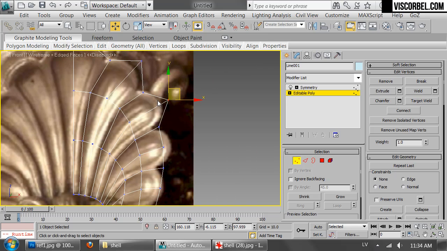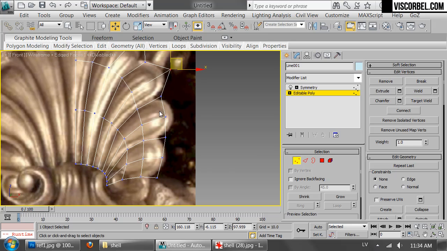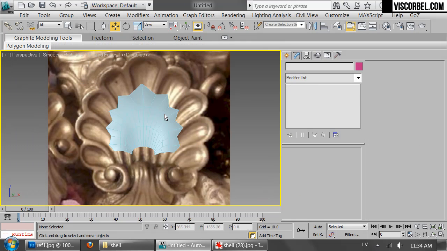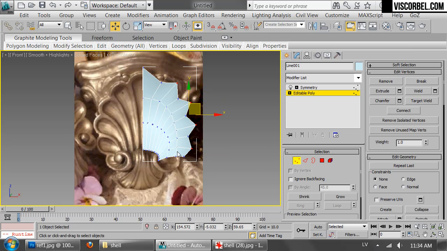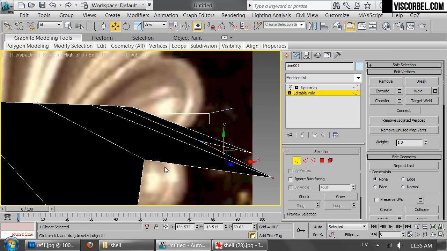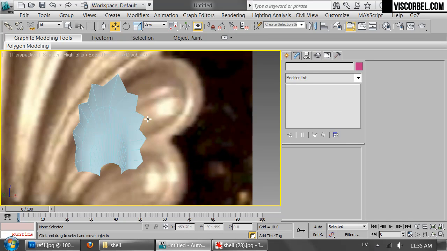So since it's going to be rounded after Turbo Smooth, the sharp ends are going to go backwards, like they're going to get rounded like that. Hopefully. Okay. And I'm also going to select these sharp ends, and from the top view I'm going to move them slightly forward so they are in line with the overall shape of the object. Alright, that's fine.